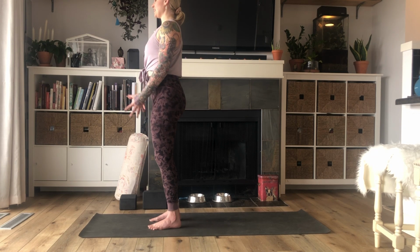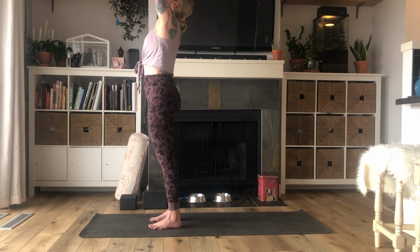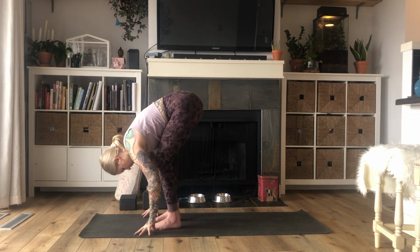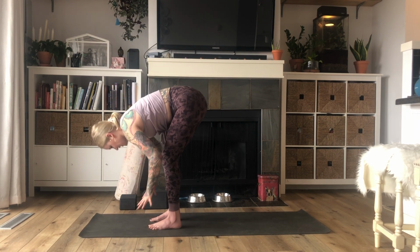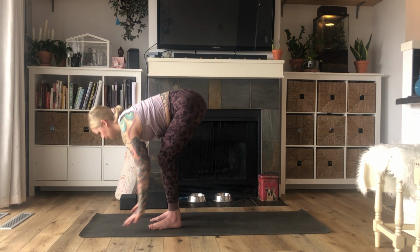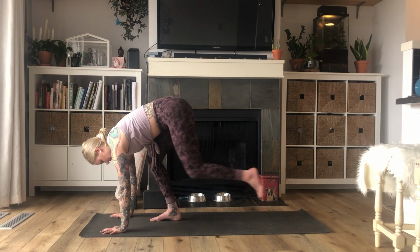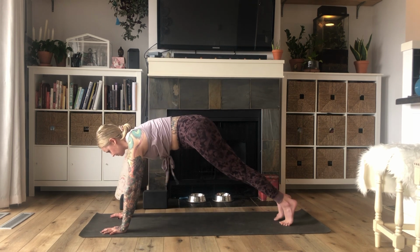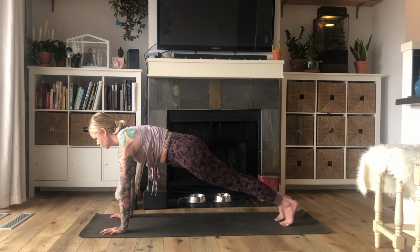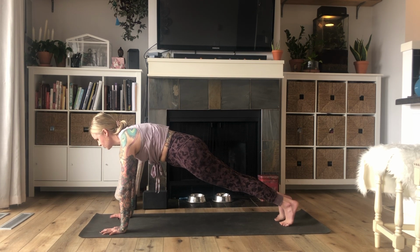All right, from here, inhale, stretch your arms up. And exhale, fold forward. Inhale, come up to a flat back. Exhale, lower your hands. Step back to plank pose. As you come to plank pose, stretch your chest a little bit forward. Lift your abdominals in.